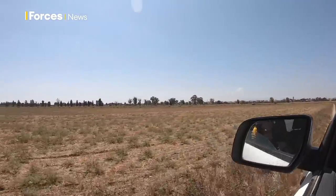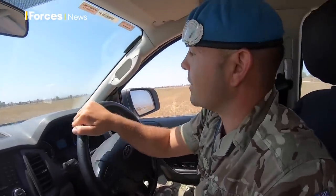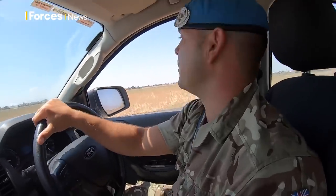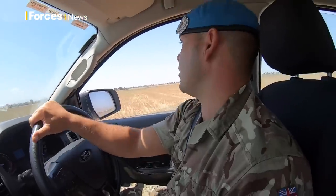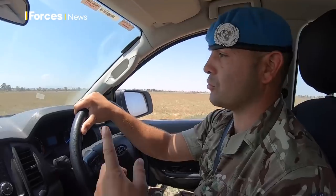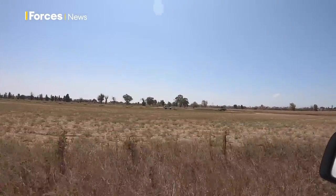There's a vehicle spotted on the buffer zone — could be UN. It's hard to tell from where we are, but I'm just going to go over and investigate. We might drive off by the time we get there, but we'll go over and see what's going on. If it's not a UN vehicle, we follow standard procedures: approach the vehicle and ask them if they've got a permit. If they have a permit, we'll check it and make sure they're in the area they're supposed to be. If they haven't got a permit, we'll radio it up, get a quick description of the vehicle and the person, and annotate that on the patrol report. Then we'll wait for information from headquarters as to what to do — they might want us to wait until Umpol, the UN police, gets here.